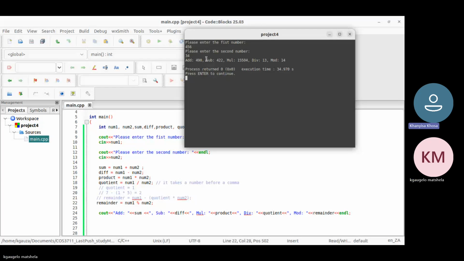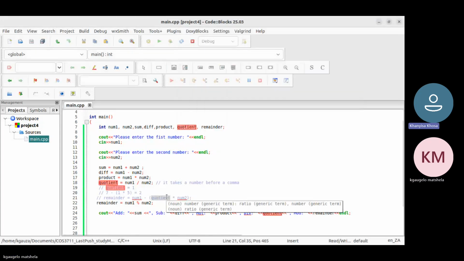Maybe what confused me is because I thought maybe we multiplied the quotient with the number. Actually, the way you explained it confused me, because now I can see if you divide those numbers, then you get your quotient, and then you will be left with the remainder, and now you have your answer. I divided the number, but I used the calculator just to see. So I said 456 divided by 34, and then it gave me that remaining.